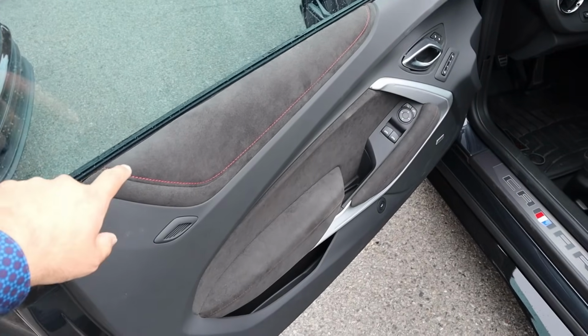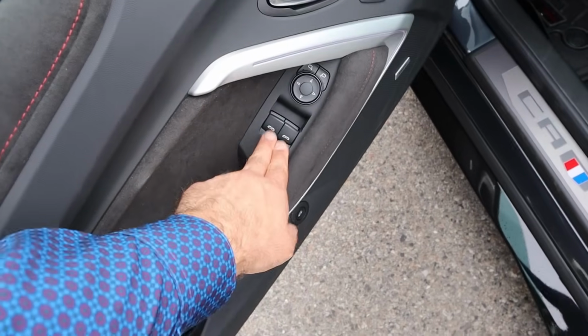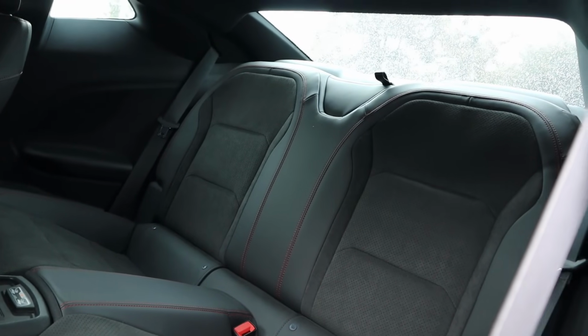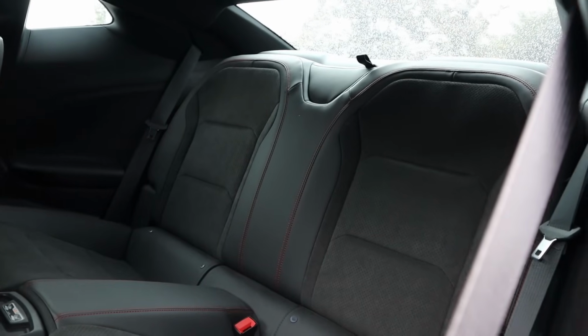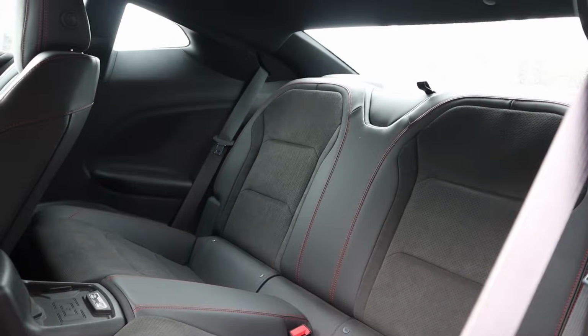Now, popping inside, I love the Alcantara here at the top and down below, and the red stitching also looks really cool. You can see there's tons of little inserts there. Anyways, we got our window controls, both of them are automatic. You got memory seats, you got blind spot monitoring. And if your wife happens to be watching this review, it's a family car. It's got 4 seats total, 2 in the back here. So, I mean, 2 plus 2, that's a family car, and it even has a wireless phone charging pad in the back as well. I mean, it doesn't get more practical than that.